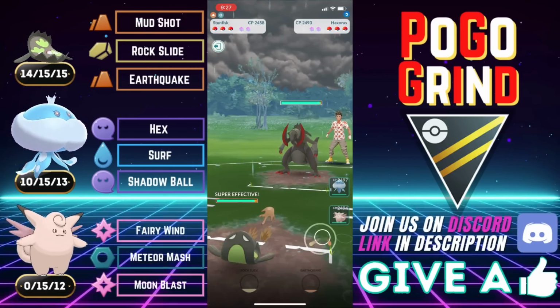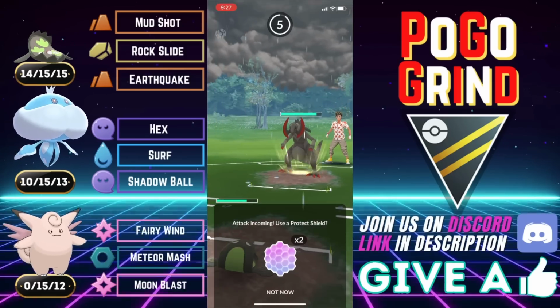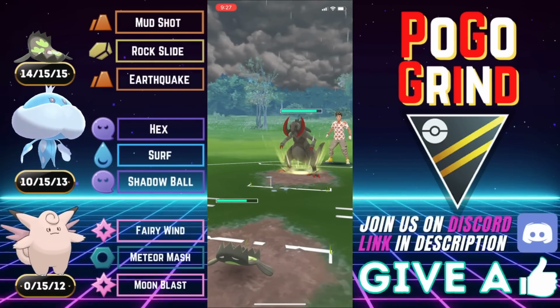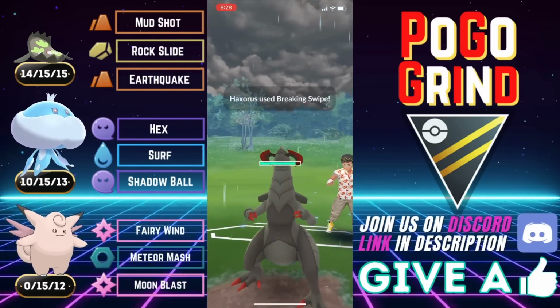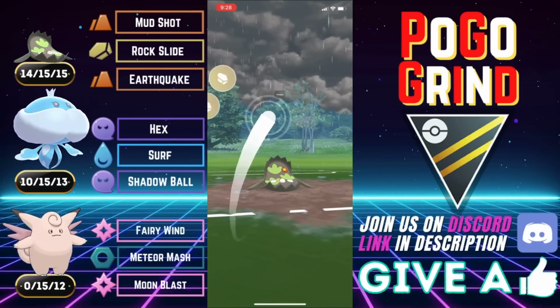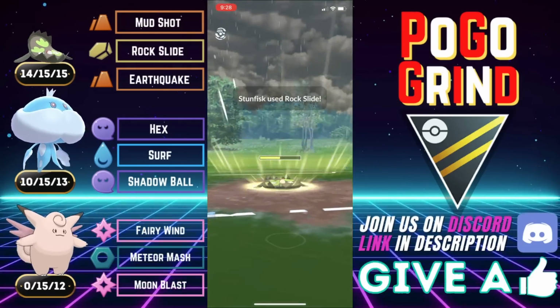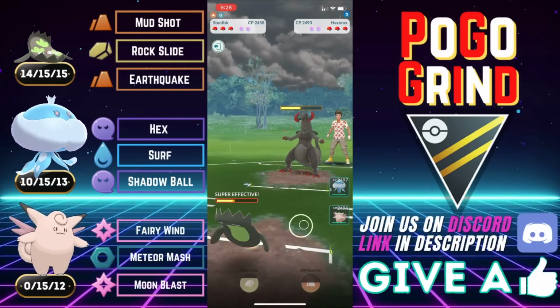And here we go, not a good lead. Shiny Haxorus, fresh off of its community day not too long ago. So I like to hang out here a little bit just to see where their shielding priority is, because it's still a little early, still a little tough to tell what trainers might be wanting to run. So I usually will bait, and they let that go.